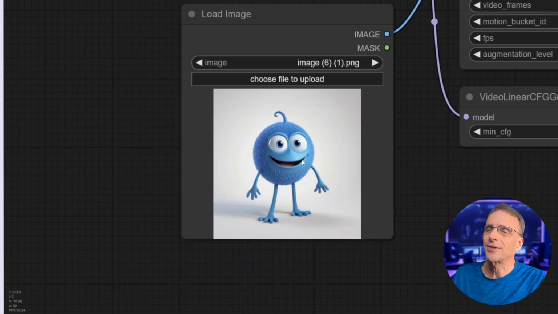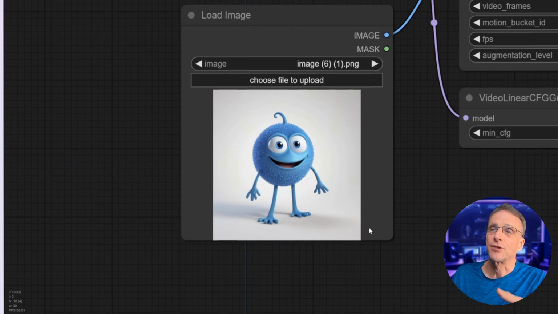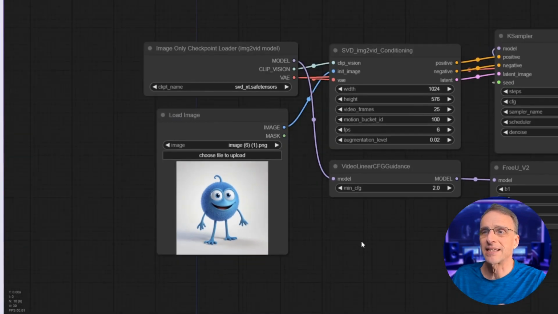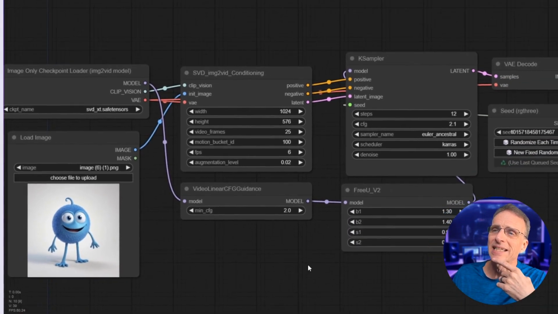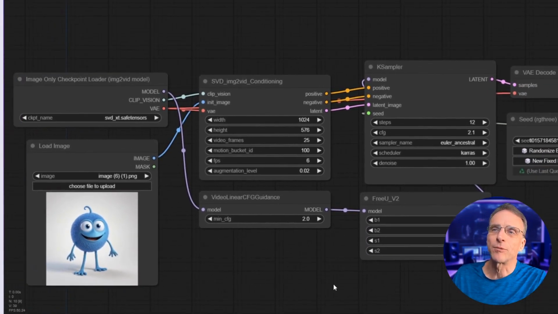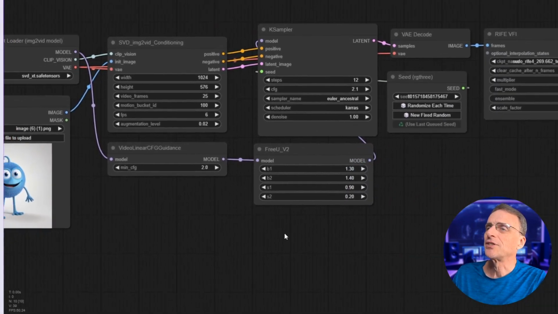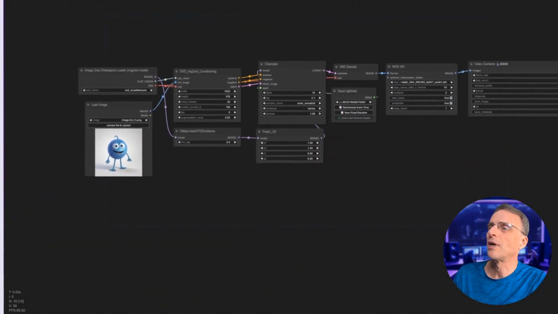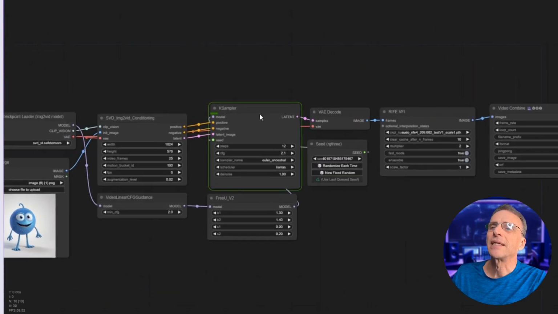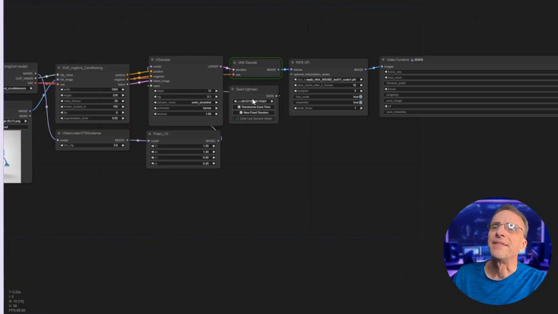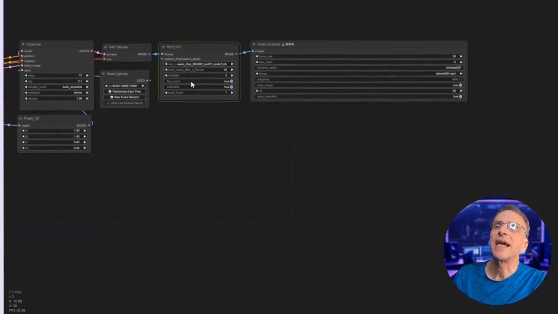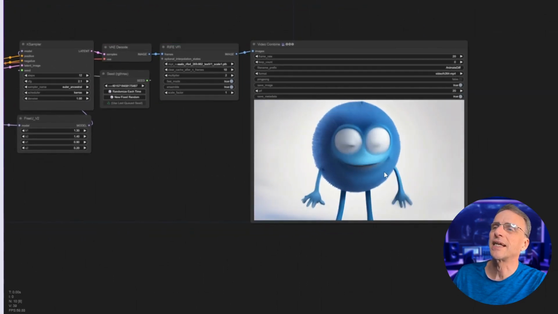Okay, so I chose this little guy here. It's just a character. There's no prompts associated with this, so I'm not going to say make him dance, make him eat, do any of that. The AI looks at this picture and says, okay, I've got some ideas on how we can move it. These settings here will determine how much movement there is. Let's just go ahead and click on Queue Prompt. It's already sampling here. We're at the sampling stage, and this one is set for 12 steps, not 20. And now that it's done with the sampling, it runs it through the VAE. It's going to interpolate it, which only takes a second, and now we've got this.